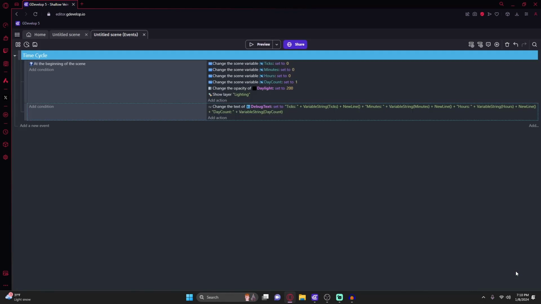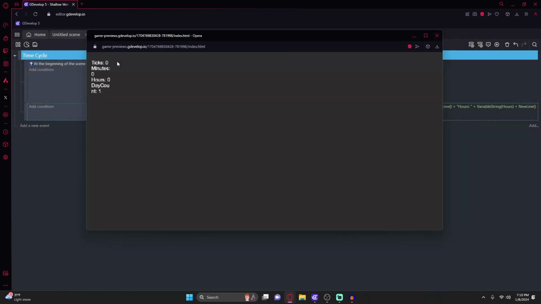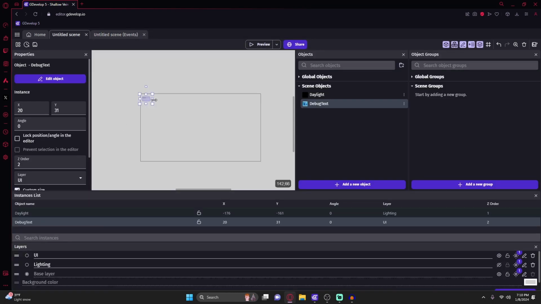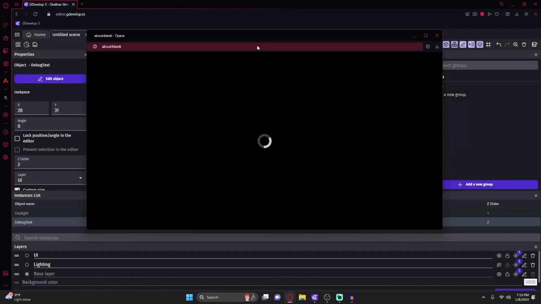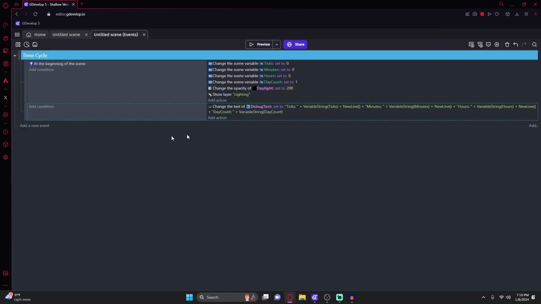So there we go. So now we can press OK, and we should see those values that we had printed available there. We need to increase the size of our text box. If that happens to you, just increase the size of your text box. And now our text will not get jumbled up. So nothing's counting yet, and it's dark, but we have some printing progress. So that's all we're going to have to do for our debug text. Now we can go on to add the next event.